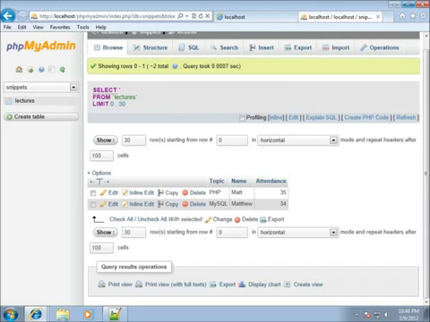So in the last couple lessons we've looked at creating the database within MySQL, creating a table within MySQL, and now inserting data within MySQL. So in this lesson we're going to look at how to pull that data back out of the database that we've worked so hard to create and set up. Now there are going to be a couple lessons on this. The first lesson that I'm doing on this particular video is going to be on how to actually just pull the data out of our database.